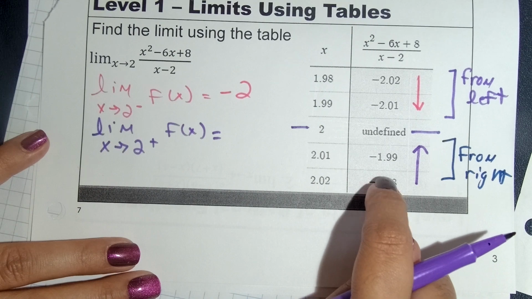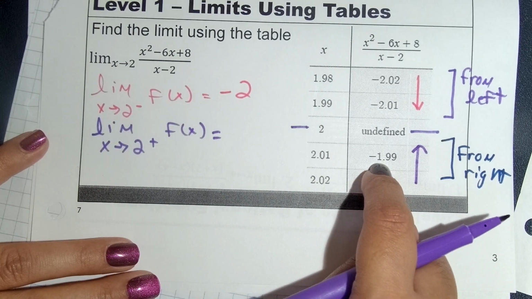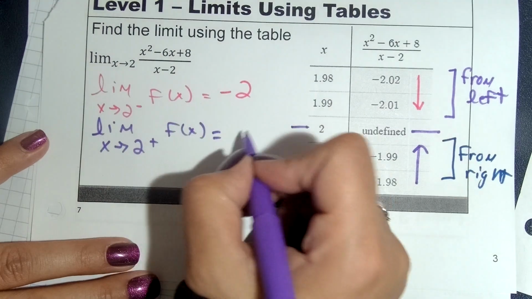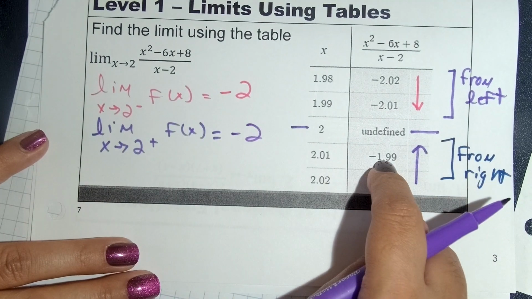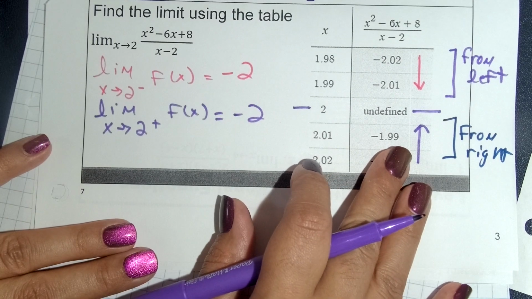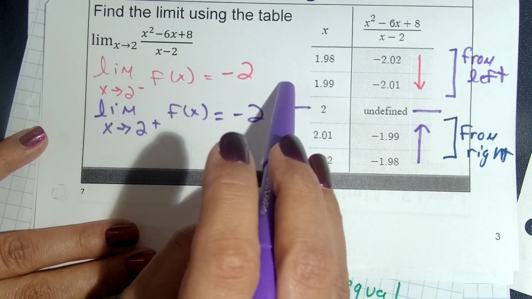So if I look here, what is this approaching? What's it getting closer and closer to? What value? No, not 1. Not -1. -2. We're rounding this to -2. Do you see that, Oscar? You sure? Okay. I'm not trying to call you out. I just want to make sure you understand.